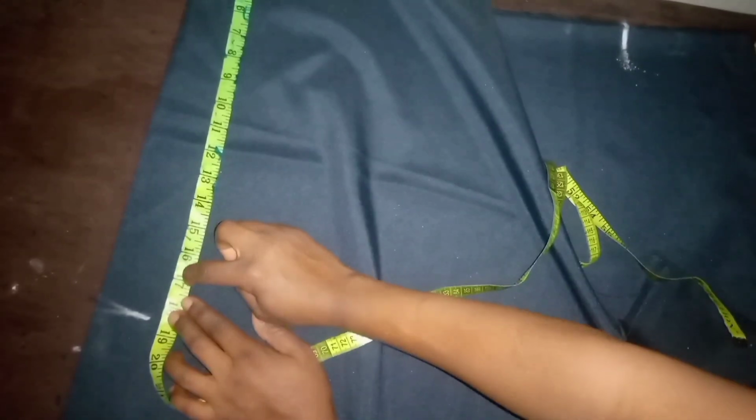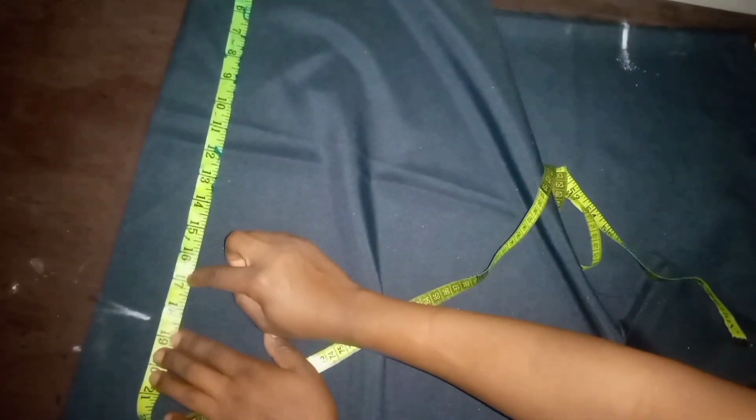So now that I've measured out the width I'll use for the skirt, I'll also measure out the length. The length for the skirt is 17.5 inches. So I'm going to add like 2 inches to that 17.5. That 2 inches will serve for hemming allowance. So now that I know the width and length I'll use for this work, I'll just go to cut it out now. After cutting, the next thing I'll do is to hem the down part. And I am done with that, and this is what it looks like.